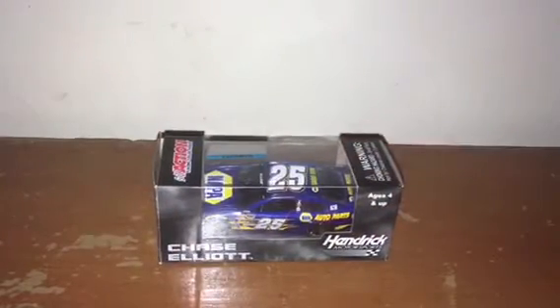Number two, I got this car for free. There was a code from RCCA and I got this car for free with that code — I don't know exactly what it was, but I got it for free. I love the paint scheme of it. I love this diecast, and this is my second favorite diecast — just oh god, it's awesome.